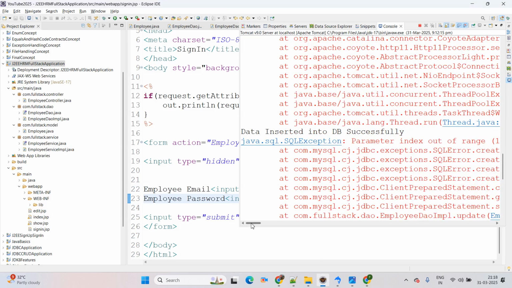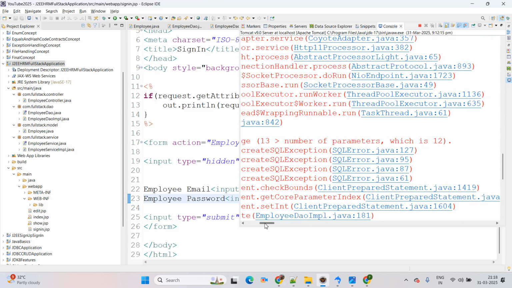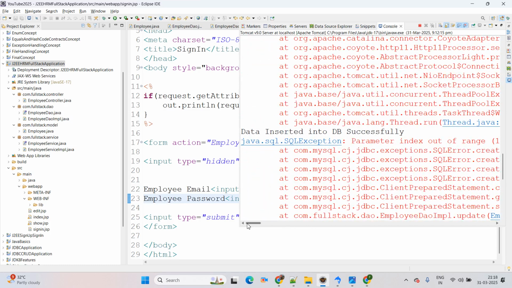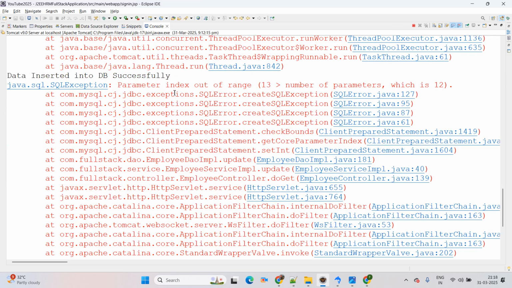What is the exception? They are saying parameter index out of bounds exception, saying 12 there, actually for the updation perspective, right? Yes. Then here in the live session you will get clarity on why this issue comes. I will show you how to resolve the issues as well. Then parameter index out of range 13. It means we are expecting 13, but what is available there is 12. It means somehow a column is missing there.